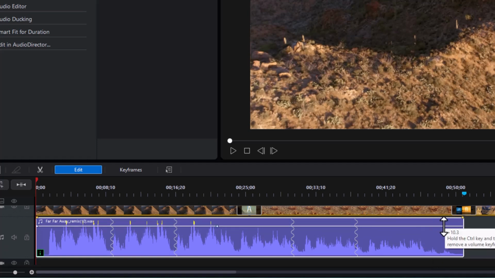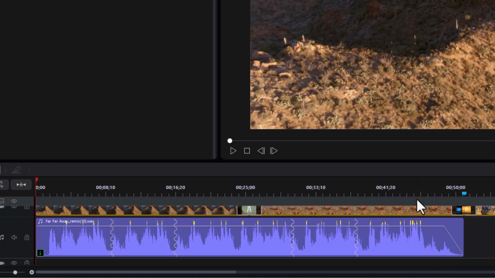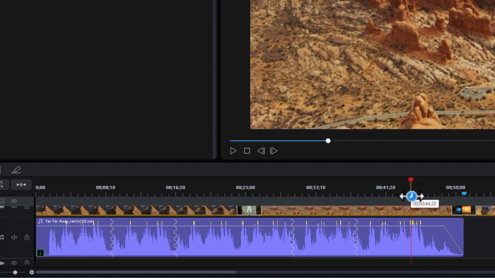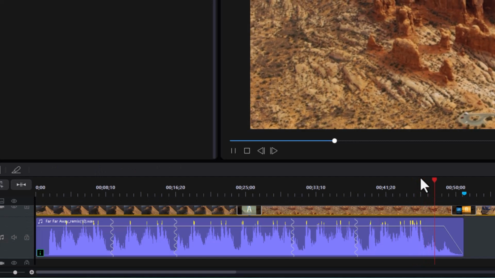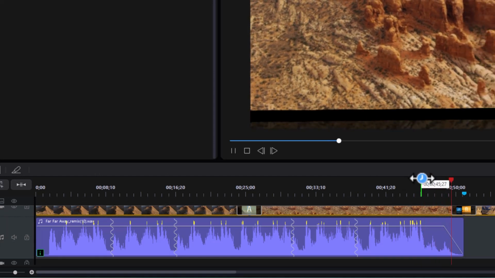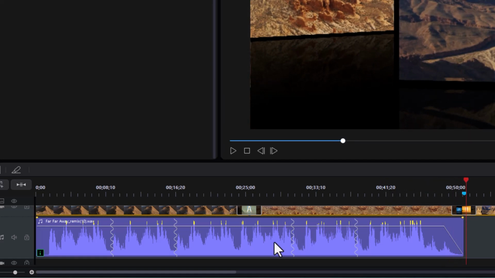And then I could use the Control key and hold down the mouse on the audio timeline and then drag one down here. And now I've got a slightly different personally controlled way in which it ends. Okay, I like my own ending better. But that's the way in which you can work on that.